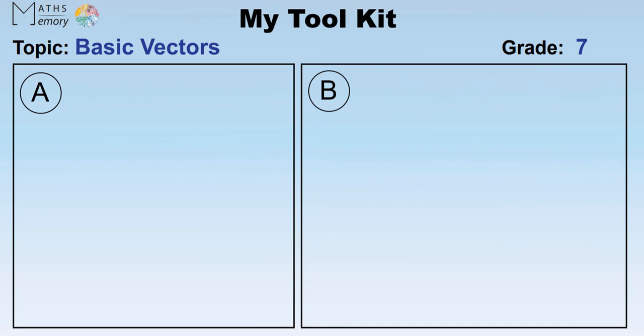So let's create a revision card and call this My Toolkit. This is where we show you two clear spaces, A and B, and two clear methodologies that you'll find very helpful during this video. So press pause, make a space for these two categories, and we're going to head off with our core questions in a sec.